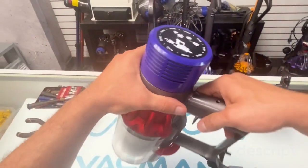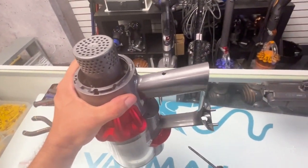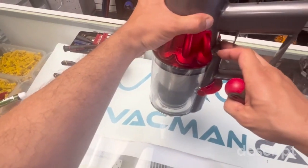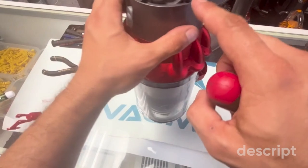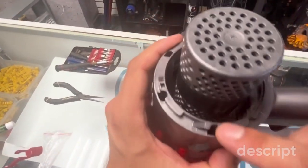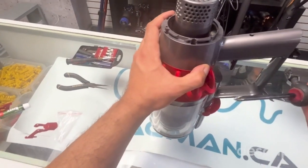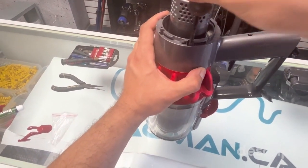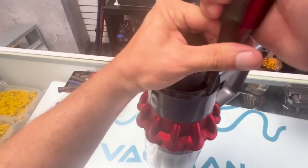Now we want to take off the filter. We have two Phillips here, 1 and 2. And then we have 1, 2, 3, 4. I'm going to start with these in here. Now, one thing you want to remember is make sure you have a Phillips screwdriver that fits inside here. Some screwdrivers can be a little bit too fat and they don't go in properly. So we're going to take them all out.